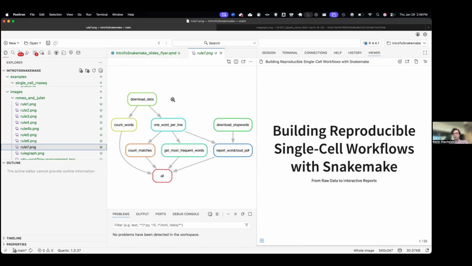We can compile a report, and all this complex logic has been encoded in a simple, readable Snakefile where we can jump to any individual part and modify it. So that's a long answer to your question about how you can easily modify it, and it's very flexible.